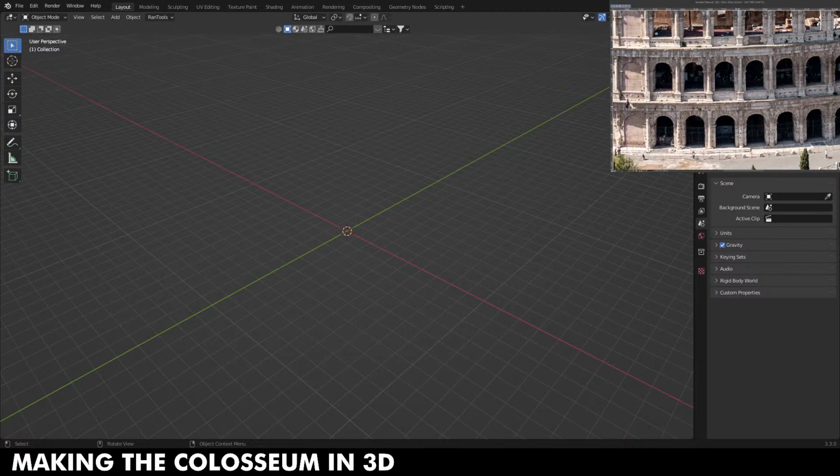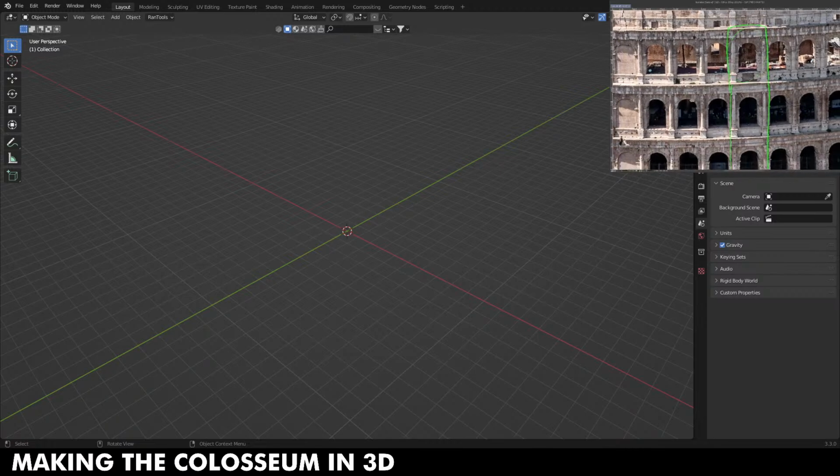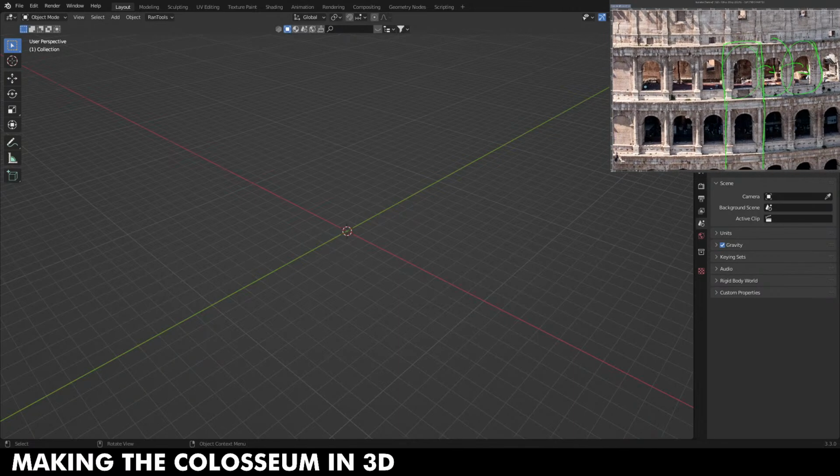This area here looks exactly like the area adjacent to it. This whole area looks exactly like this one, which looks exactly like this one. So there is no need to build out of these.